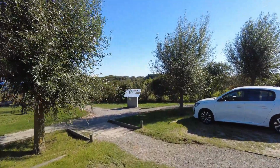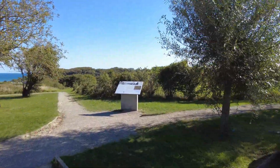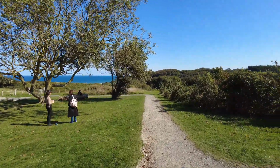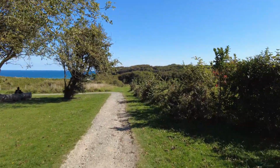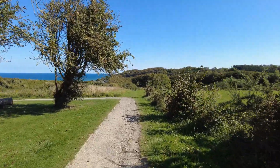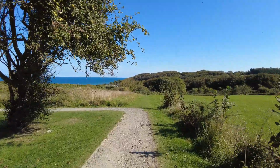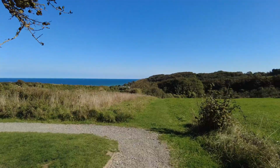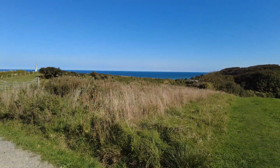Okay, everybody. So you have to change parking lots or move the car, and then you can get over here to where the beach is and such. And so they've got a memorial over here I'm going to take you to. And then I think we can run down to the beach together and see what it's like. And I'm hoping that they have actual bunkers over on this side. I know on the other side they did, but we will see.